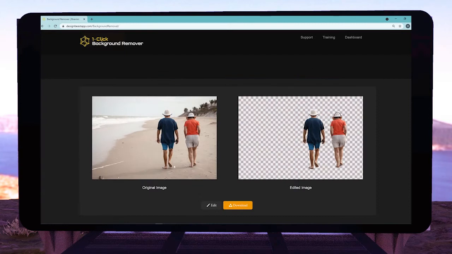So not only do you have the artificial intelligence element built in, you also have the manual element of actually changing things over. What are the use cases for this? E-commerce. You want to upload anything to Amazon or any e-commerce website like Shopify, and you need to have images without any backgrounds so that they can pop. Any platform out there like eBay, Walmart, or Craigslist allows images to really pop.